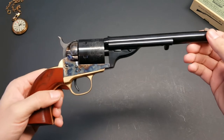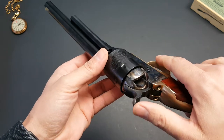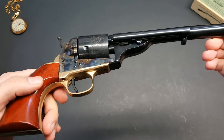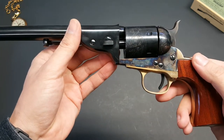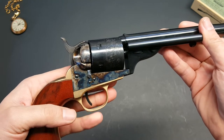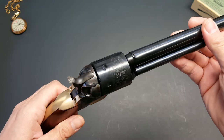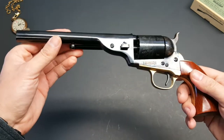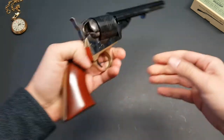The 1872 Open Top is a metallic cartridge rear-loading revolver, originally in .44 caliber, introduced in 1872 by Colt. This handgun developed following two patents - the first one in 1871 and the second one in 1872. It is estimated that the production span lies primarily between February of 1872 and June of 1873. There is still some confusion when naming it - it is sometimes called the Colt Model 1871 or the Colt Model 1872, but the most commonly accepted name is the Colt Model 1872 Open Top, or just the Colt Open Top. Total production is estimated at about 2,000, making original 1872 Open Tops pretty darn rare, which is why I chose to get a reproduction.